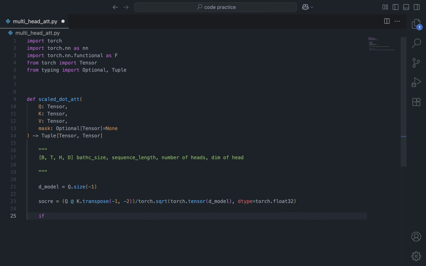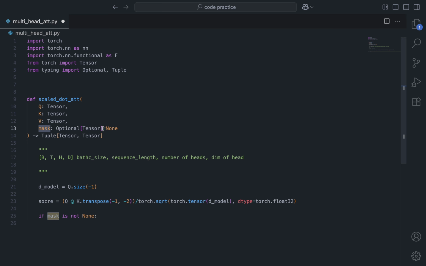And mask: if mask isn't none, so if we have the mask, and don't forget that the mask itself is a matrix, a tensor, all we need to do is use a torch function called masked fill.